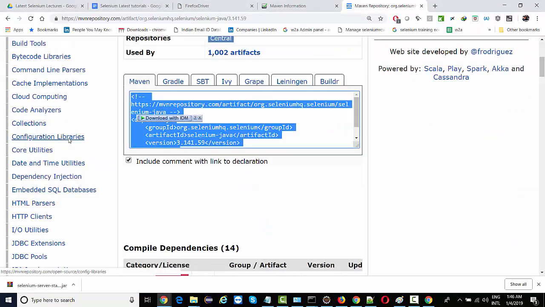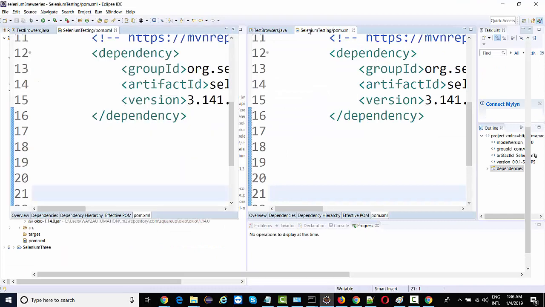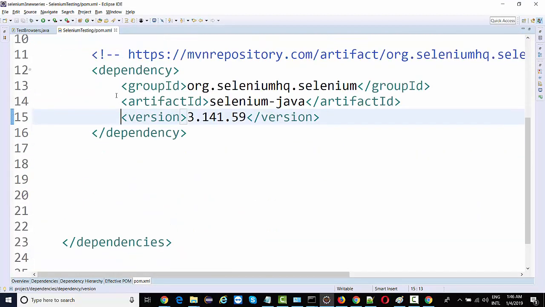Now, Maven is not the only dependency management tool. There's Gradle as well. There is Grape as well. N number of tools are there, but very widely used is Maven. Then after that, there are some projects which are using Gradle as well. Right. But we'll be focusing more on Maven because 75% of the companies are using Maven. Gradle is a wrapper over Maven. Right. So the same thing you can do with Gradle as well. But right now we'll focus on Maven. So this is how we have managed our dependencies.